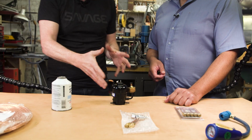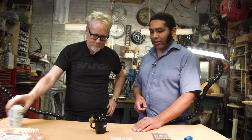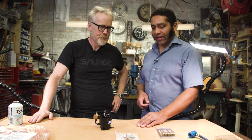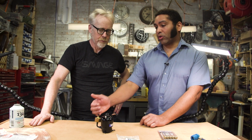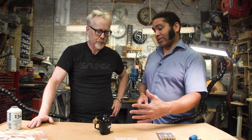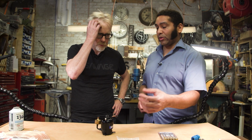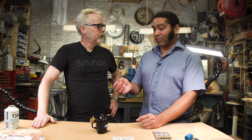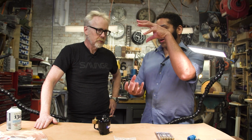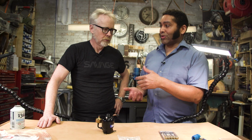Okay, so obviously this is the centerpiece of this, but how do we start to make our assembly here? So this is our centerpiece, and there are two other pieces that we need. We need a heat exchanger to reject the heat, and we need another heat exchanger to absorb heat. One of those heat exchangers that's rejecting the heat is going to go from refrigerant, which is a gas in this case, to air. Okay. And we'll have a fan blowing air over that. The second heat exchanger will go from liquid refrigerant as it's vaporizing to cool water. And that water will then circulate through your cool shirt.